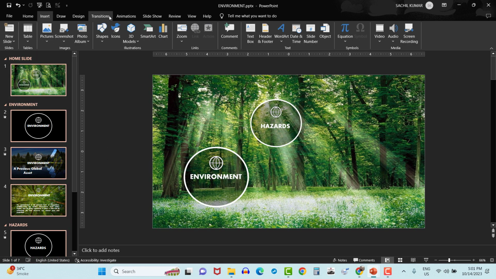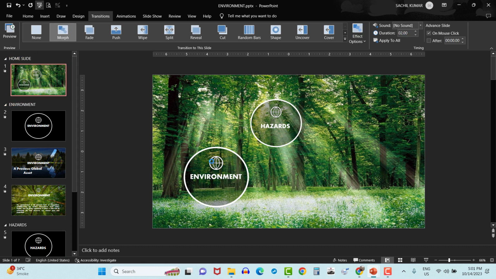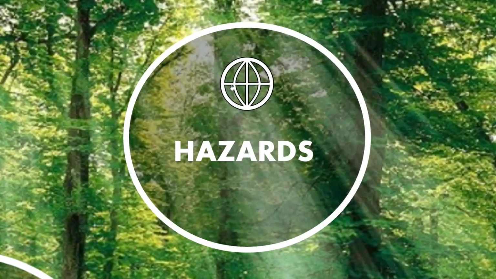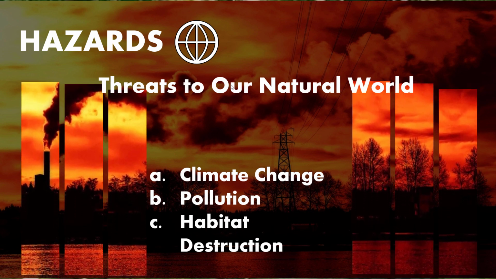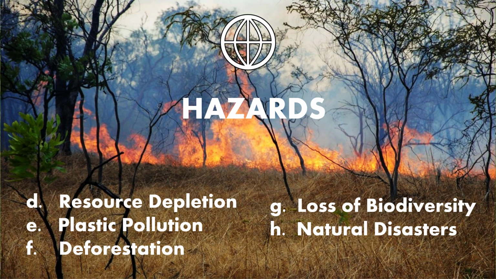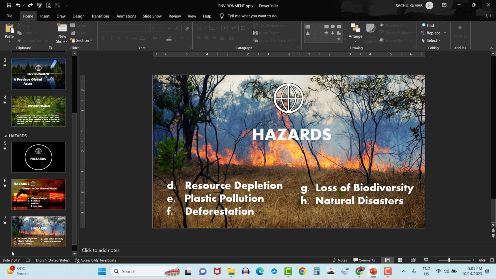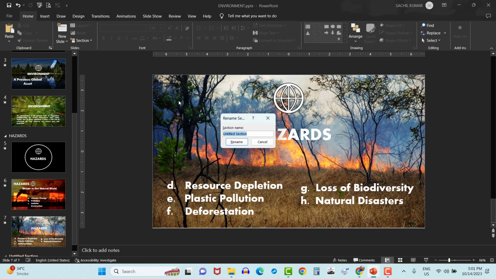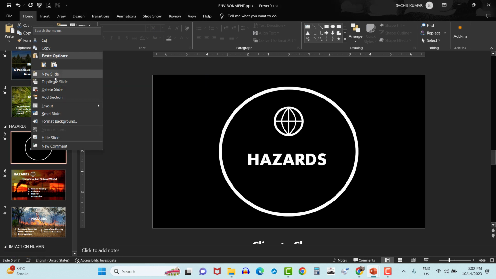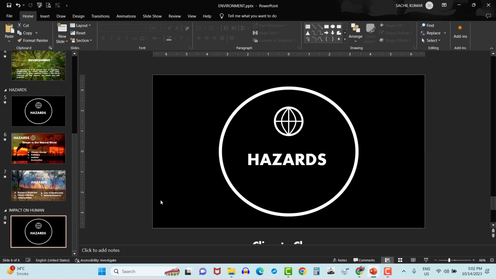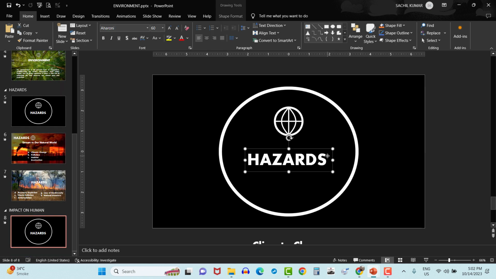Now let's select the slides and add the morph transition to these. Let's play and check it. So when we click on section zoom, it automatically transitions to the next slide. So let's continue with the next section, which is, as far as I remember, its impact on human. Alright, so let's add a new section and name it impact on human. Let's duplicate or copy the slide and drag it to the next section, that is impact on human.